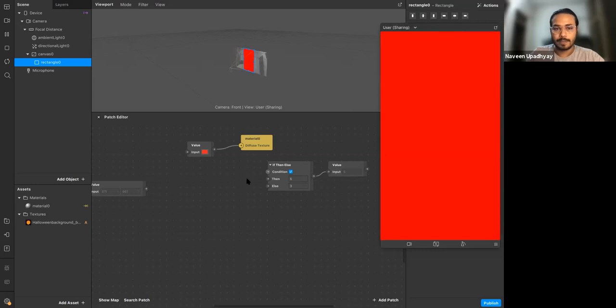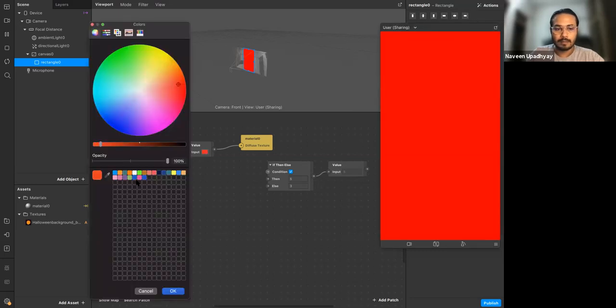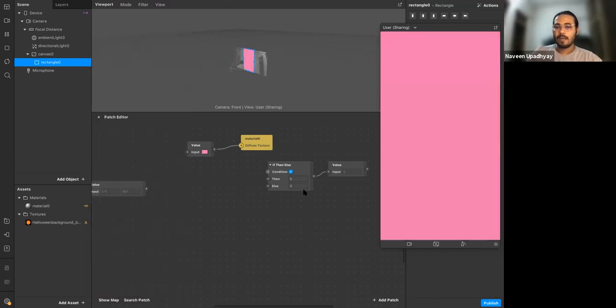Super slow at the moment. Yeah, so these are applied here. Okay, I think it's pretty simple. It has an input as a color and output as a color as well.